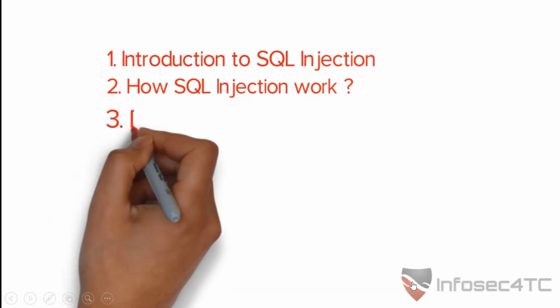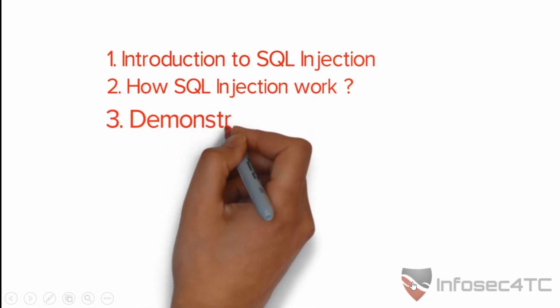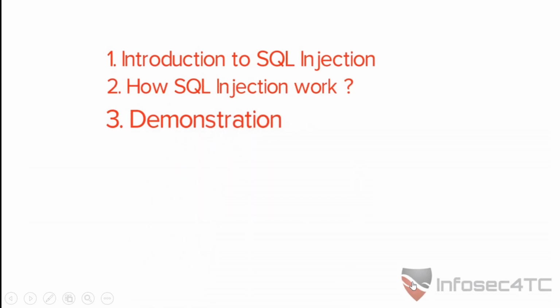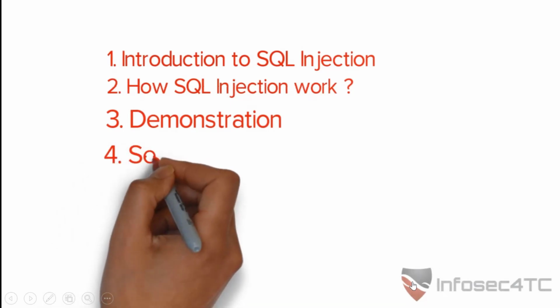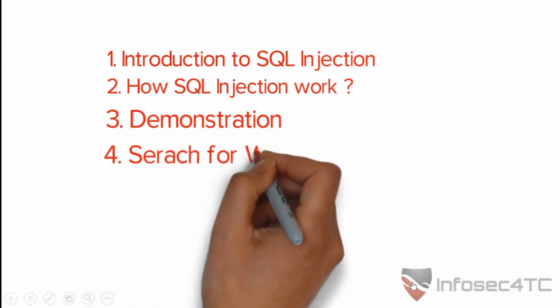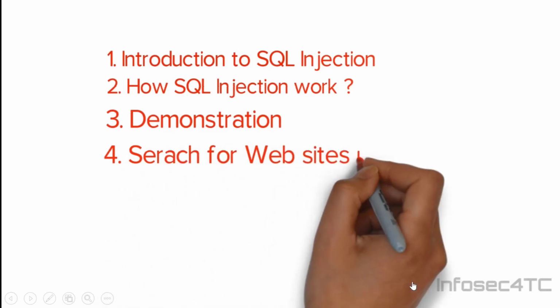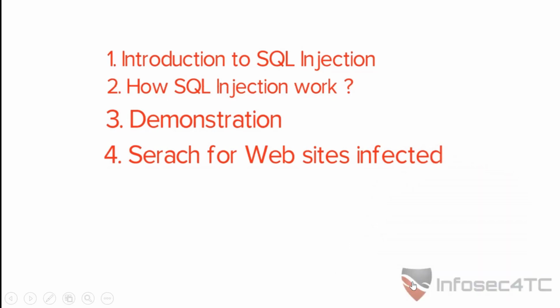Then we're going to give a small demonstration about SQL injection, showing you how effective it can be and how we can bypass authentication using SQL injection and even dump critical and sensitive information from any website. The fourth point, we're going to talk about searching for vulnerable websites. I'm going to show you how malicious hackers search for websites that are affected by SQL injection.